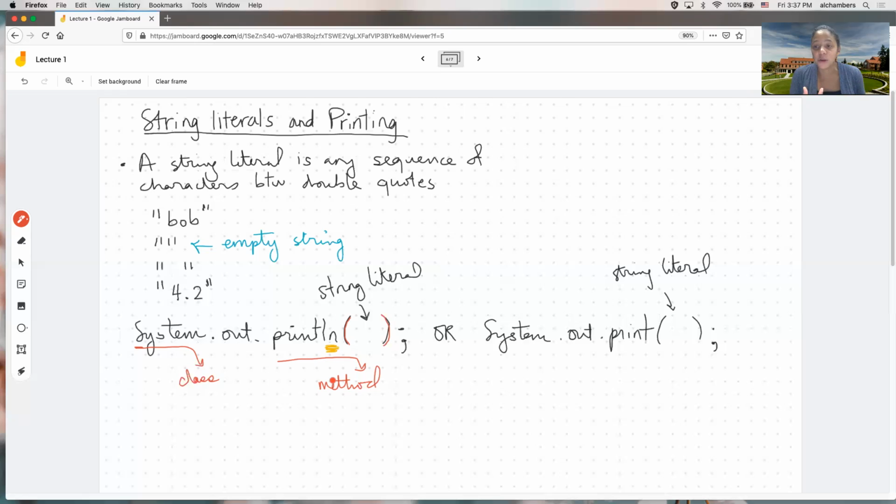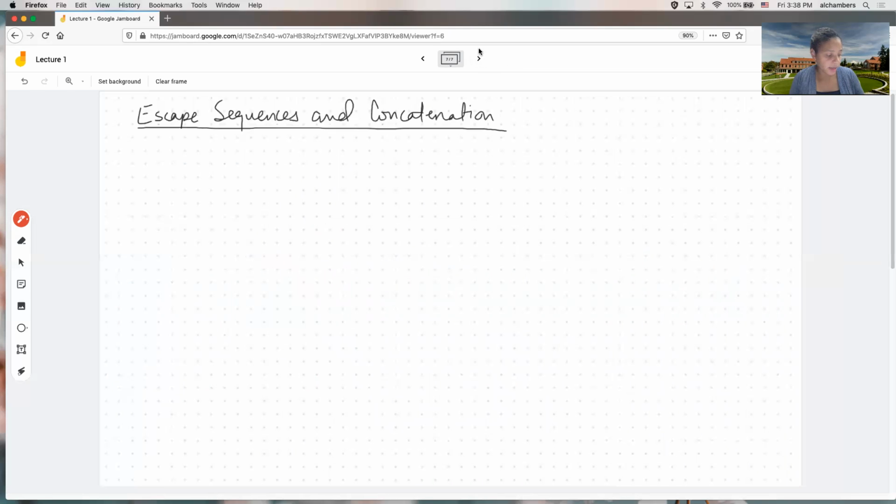I honestly have no idea what that code looks like, don't know how it works, don't care. As soon as I know what the name is, I can use the name to execute the method, and I don't need to know anything beyond that. Whatever this method does, it looks like it takes in a string literal, and then it has some code for opening a console and displaying that string literal on the console. So even in the past 20 minutes, you've learned enough information to start making some more sophisticated and deeper observations about code. Okay, that's basically it. The last thing I wanted to quickly talk about are escape sequences and concatenation.